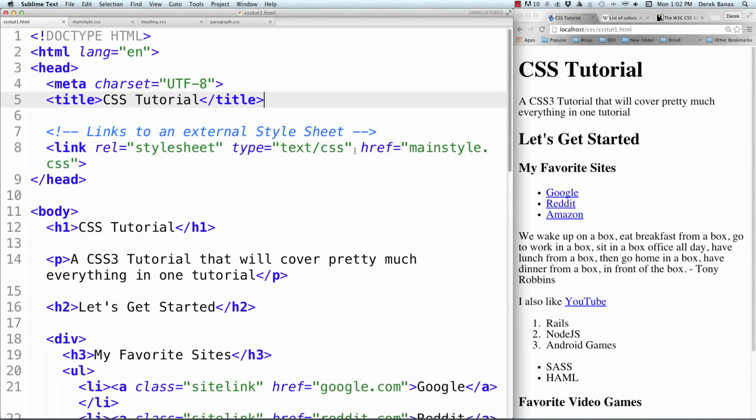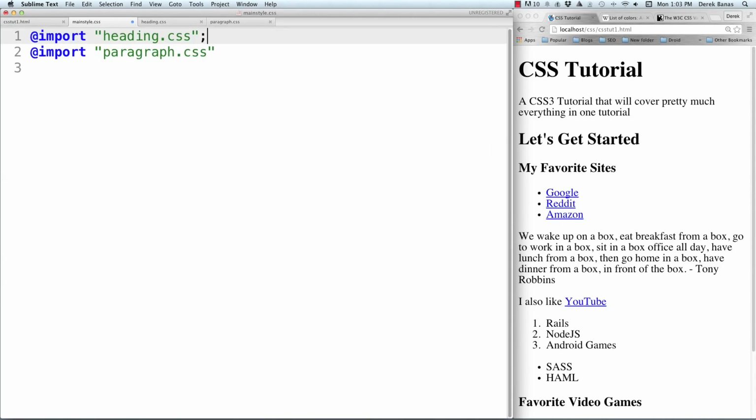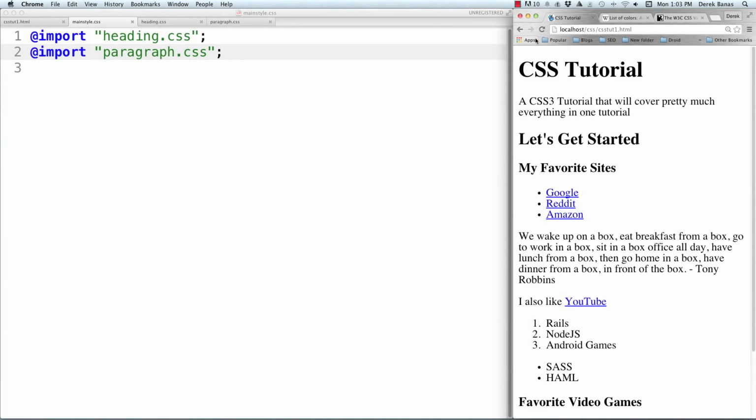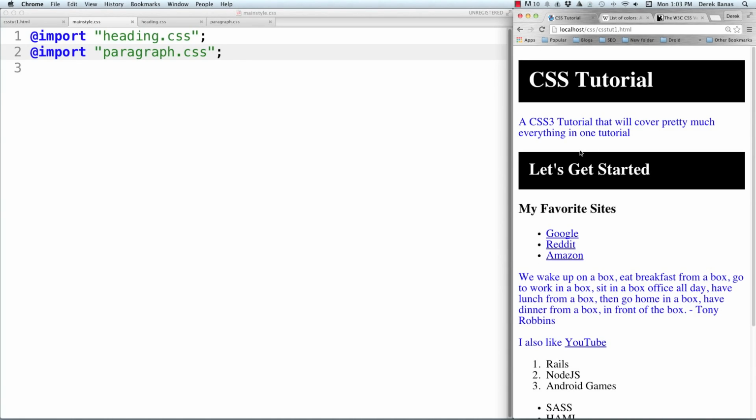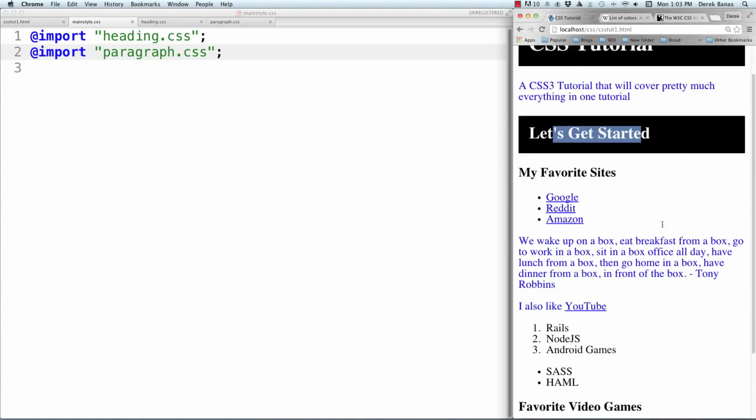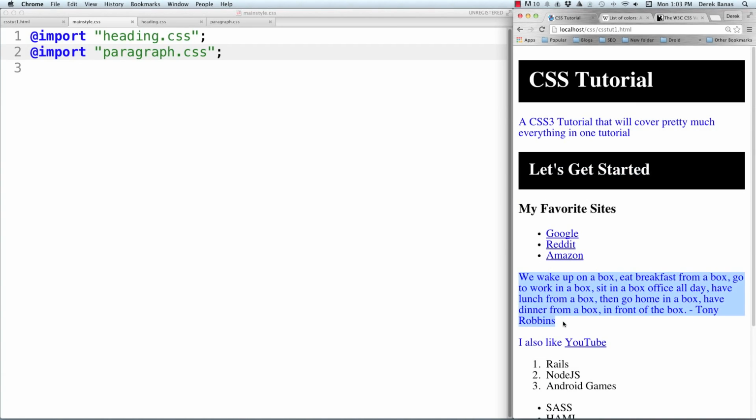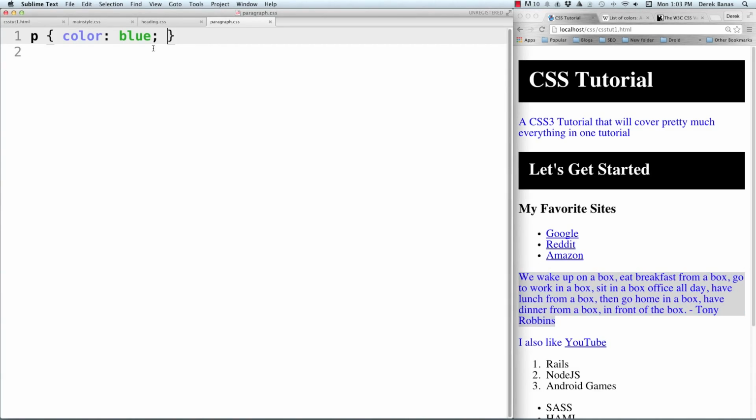And since I have the main style sheet right here defined as my default style sheet, this is how we would be able to link to outside style sheets. I'm not going to get into inlining style sheets because that should be avoided at all costs. I'm going to put in my semicolons after my import statement, save that, and reload. And you're going to see all the different things that changed here. Text changed to white, and here you're going to see for this other heading tag that has changed to white and the background changed to black. Also, if we come down here, we can see that our paragraphs all changed to blue based off of our defining that right there.